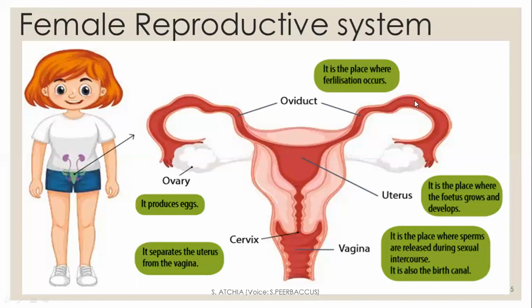Once fertilized, the zygote will start to divide to form a ball of cells and implants itself in the wall of the uterus. The uterus is therefore a place where the baby will develop during the 9 months of pregnancy. At birth, the baby will move out firstly through the cervix, from the uterus through the cervix, through the vagina, and then out.